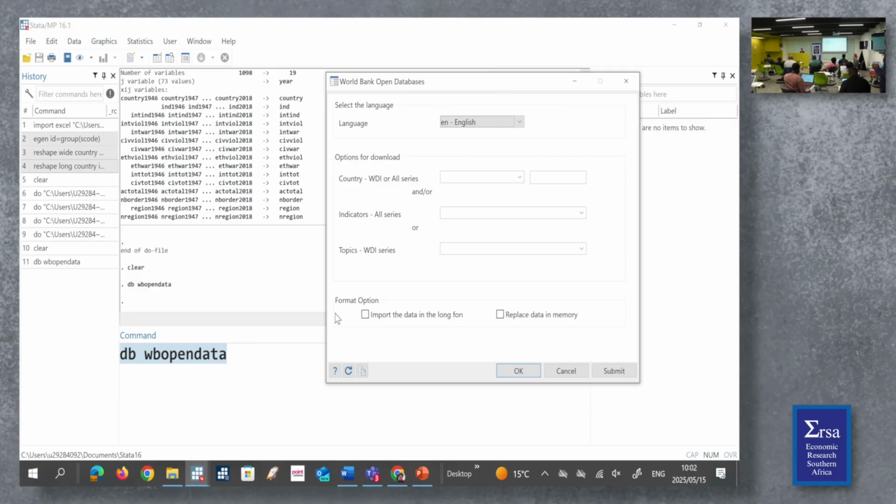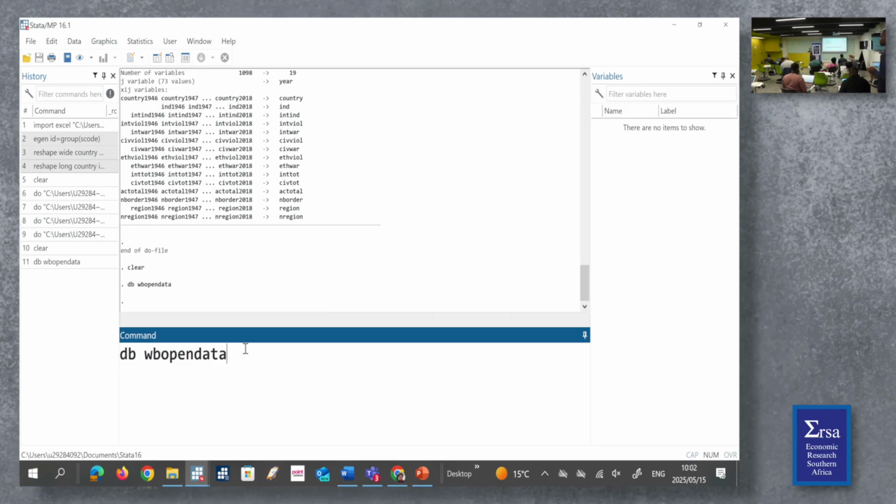No, it doesn't come up. What does it come up? The open data is not a command. For me, it comes out. No, even without running it, it doesn't come up. Or maybe I must highlight it. So maybe you need to install it. Oh, is it coming out for you guys? What Stata are you using? Did it come out for you? I think you need to install it. Yeah, that's what I want to see.